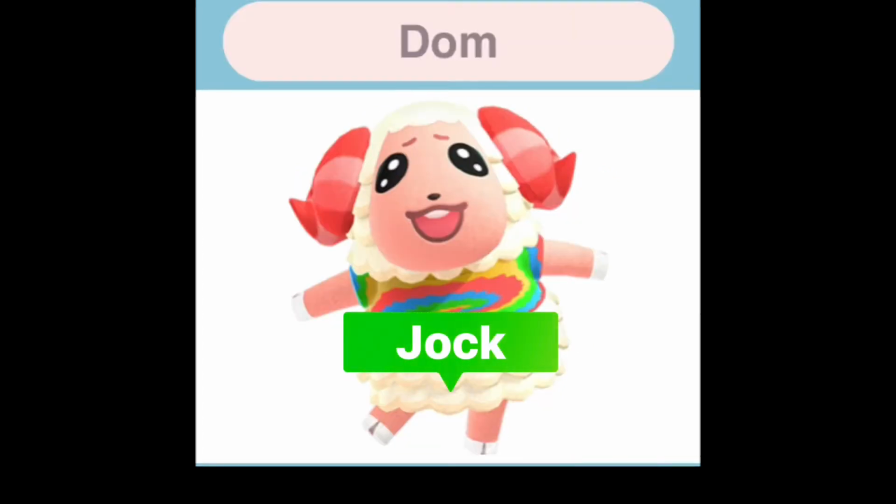So our next one is Dom, who's a jock. He's definitely a fan favourite of everybody else's, because everyone loves Dom, don't they? The problem is, I've not had him on my iron, so if I had him on my iron, I'd have more experience around him. But I know that everyone likes him because he's so adorable. And he's even in Evil Wimps, one of these short films as well. So he is quite popular.